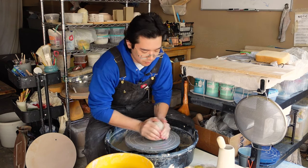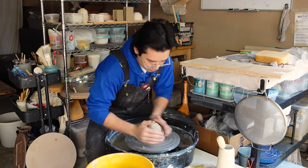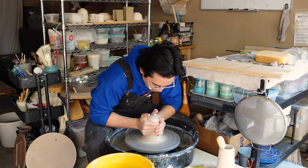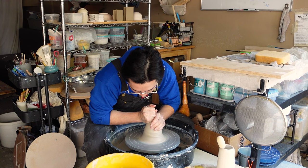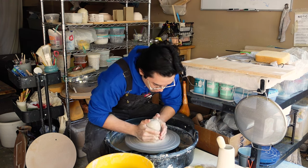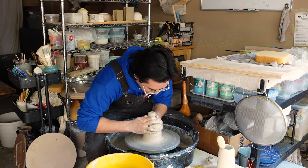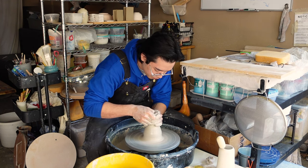So instead of measuring out a ton of tiny, tiny balls of clay, I decided to throw these off the hump. And this is a technique that a lot of production potters use to throw really quickly. You take a larger piece of clay than you need, and then you only throw with the top part. And this can cut down on time that you spend on clay prep, on cleaning up in between throws, so it really is a little bit more efficient.